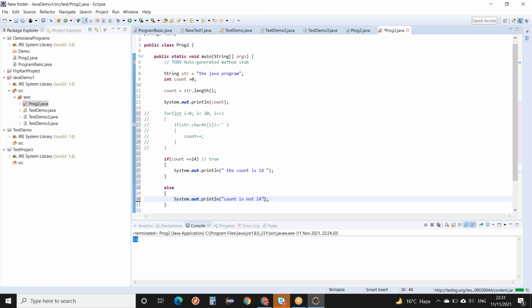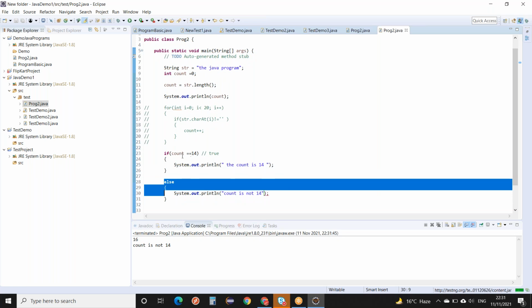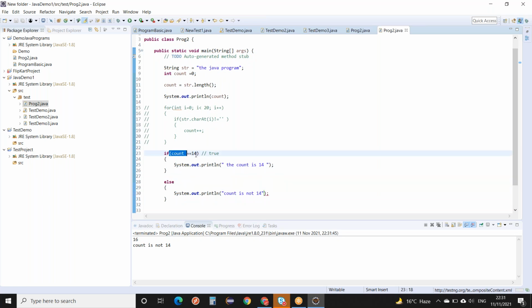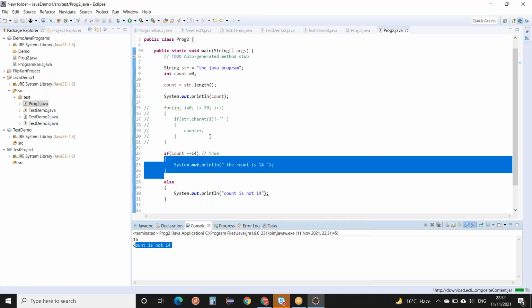So the condition we are evaluating is 14 or not 14. Okay, and then what are if and else performing? If your if block is false, then else will be executed. If your condition is evaluating to true, then this block will be executed.